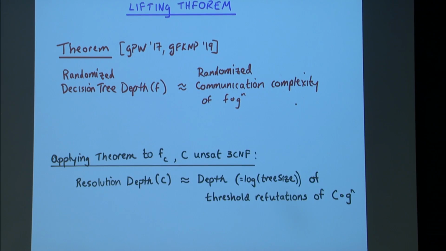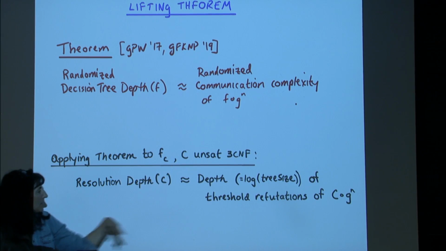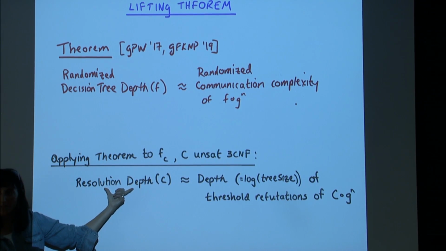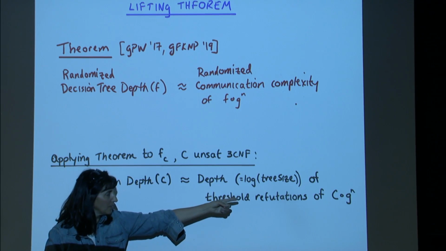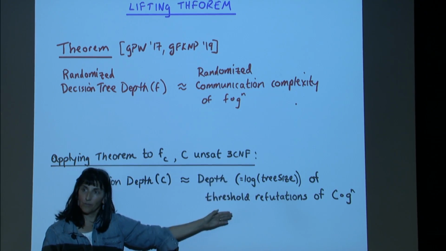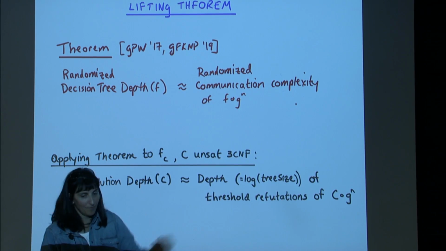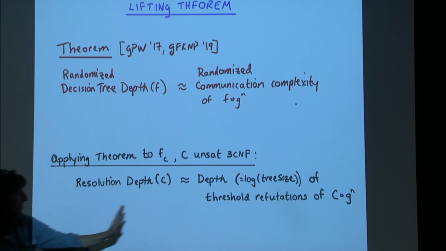So if you think about this applied to the case where F is the search problem associated with an unsatisfiable CNF, what you end up with is something really nice. It's taking you from a proof measure of proving that this formula is unsatisfiable, resolution, a very simple proof system, and saying that that's equivalent to the proof complexity of the lifted unsatisfiable formula for a much more complex proof system where the lines can be computed by small bit communication protocols. In particular, threshold, like cutting planes or any proof system that's allowed to reason with linear inequalities is covered by the right-hand side.